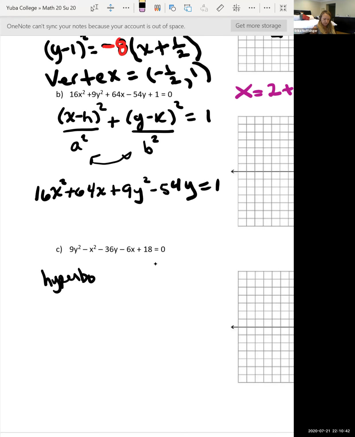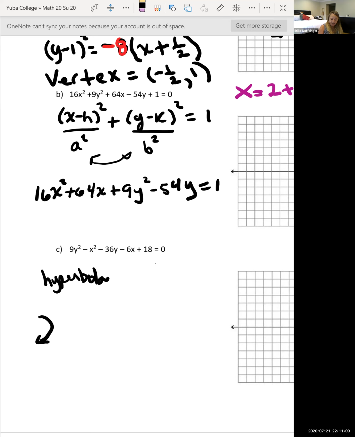Oops. I don't know which one it's going to be. It's the a value, and a is not necessarily bigger for a hyperbola. The a value is underneath the grouping that is positive. And so there's a couple different ways that this can be, but our shapes can look like this, where the parabola shapes go away from each other, look left or right.